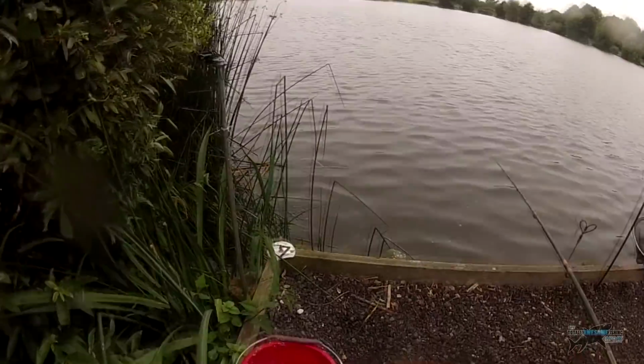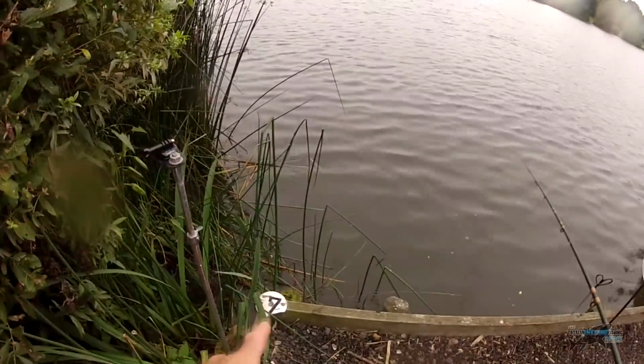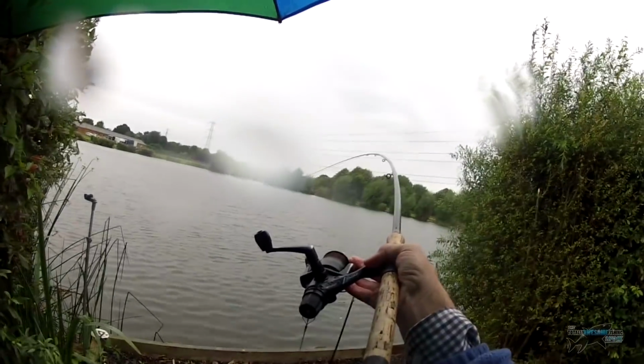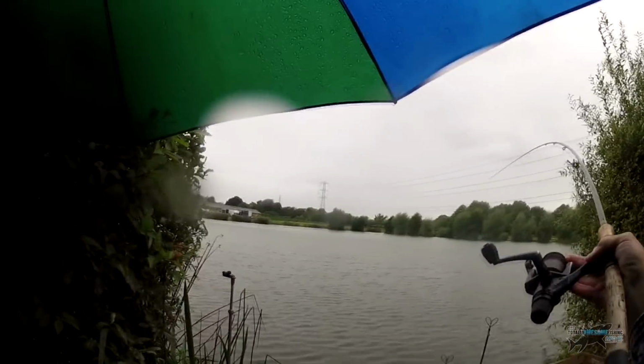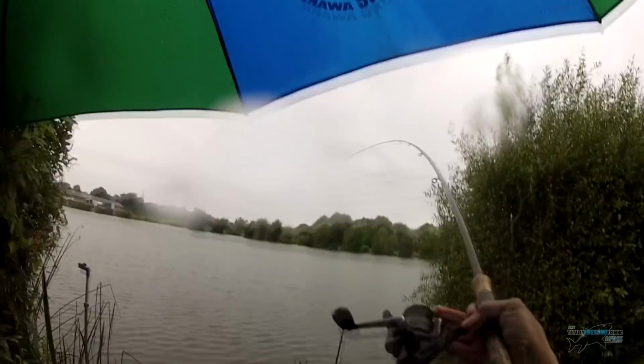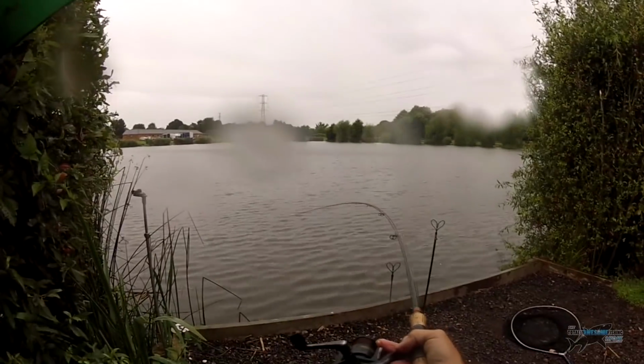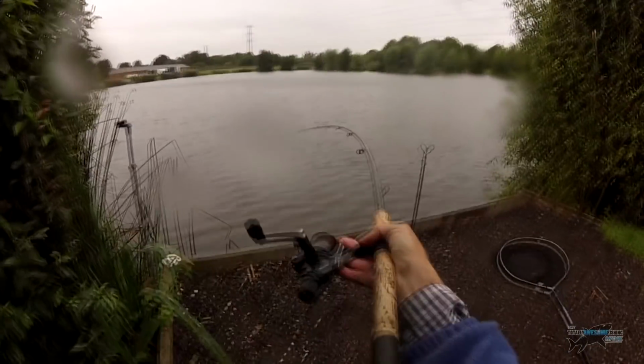Oh, hang on a minute. Bits of crumbs down there. A lot of slurping going on. Hooked up, boys. It is tipping down. Most people are packing up and going. I'm going to have to go after this one if I get this one. It doesn't look a bad fish, and he has given me some major dingo.